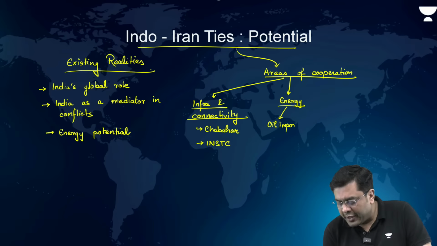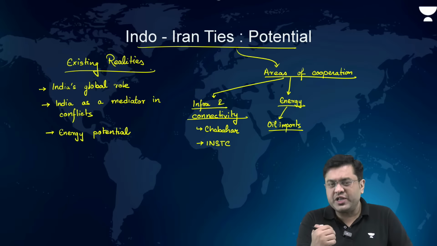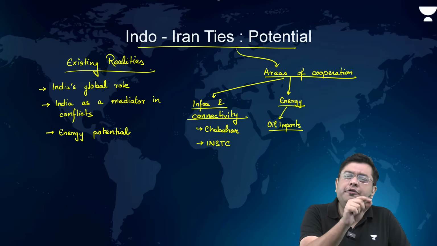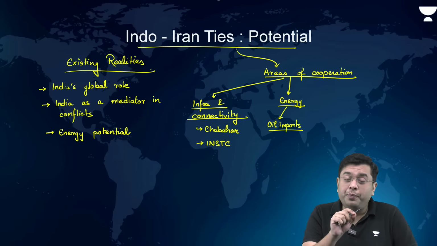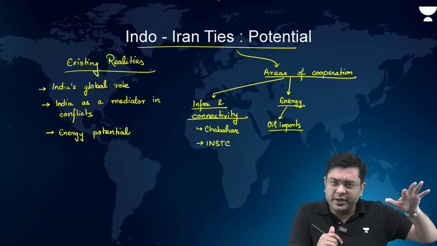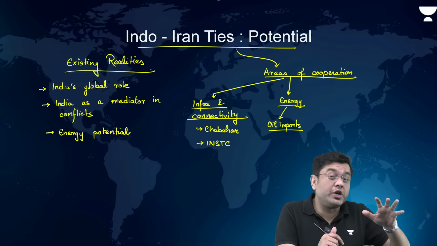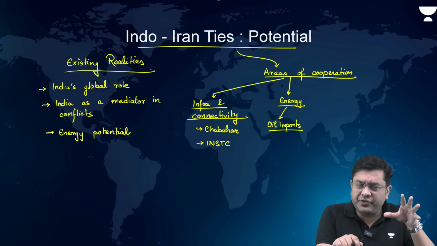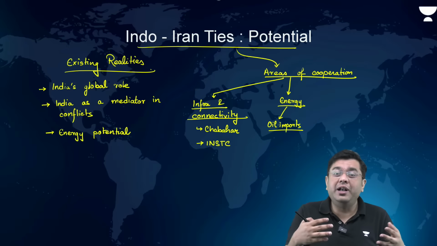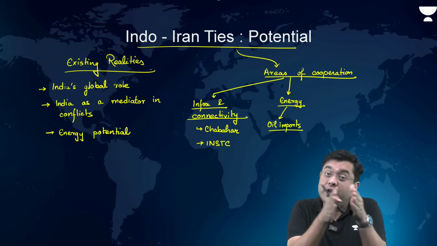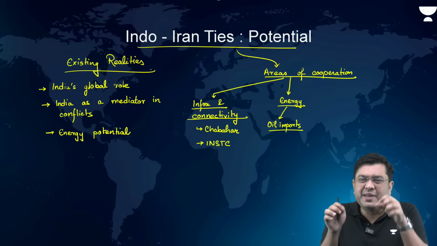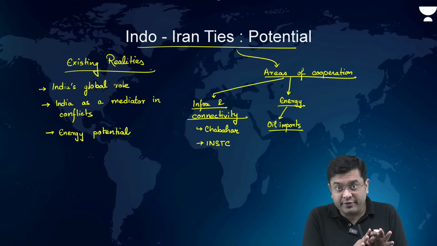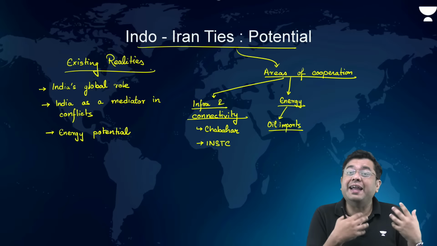but also this oil import either by shipping lanes through the Chabahar port, or because you have to understand that Chabahar port in itself lies to the east of the Strait of Hormuz. The Strait of Hormuz is a choke point, a very narrow water body which connects the Persian Gulf with the Gulf of Oman. Now the Persian Gulf is always conflict-ridden. So there is always a possibility that the Strait of Hormuz can be blocked by any adversarial force, and as a consequence, oil imports and oil trade can be hampered in the long run. Now Chabahar port being to the east and slightly closer to the open waters means Chabahar port can become a reliable transportation hub, free from the global conflict zones. And that is where the oil imports can always be redirected.